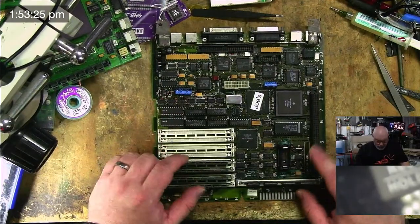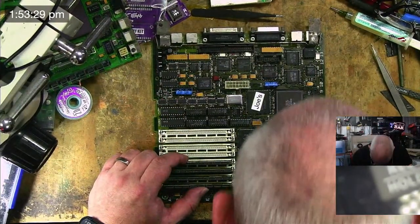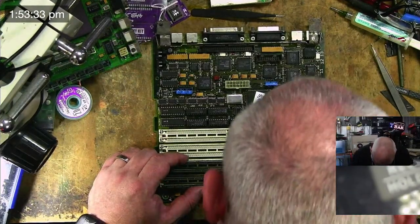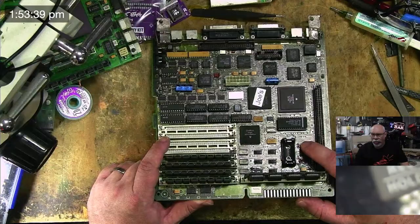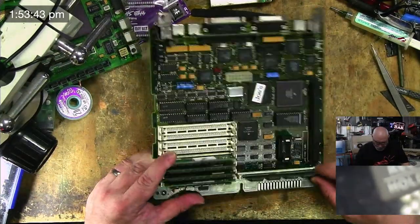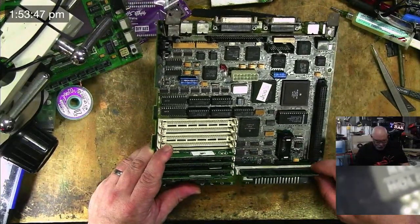Battery bombed. I have since put a new battery holder on there. I have replaced the diodes in here, and I have put on a new real-time clock chip, and I have put on a new crystal oscillator, for the real-time clock. So, that's the work that I have done over there, and I'm feeling pretty good about it.